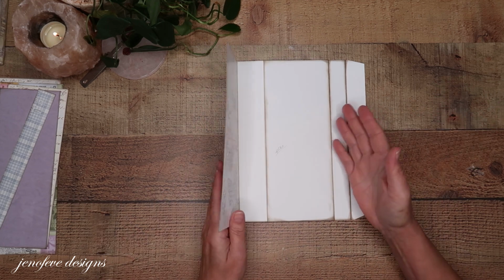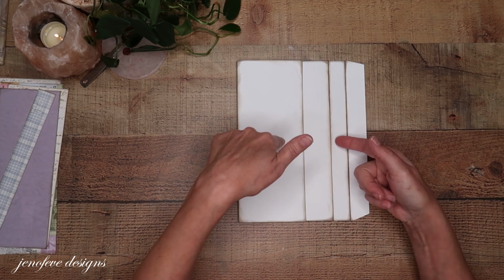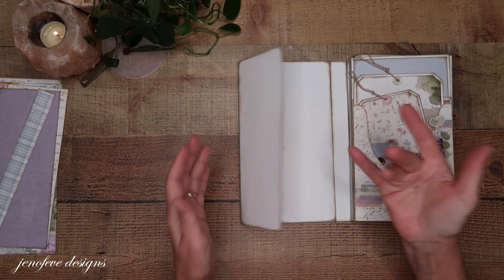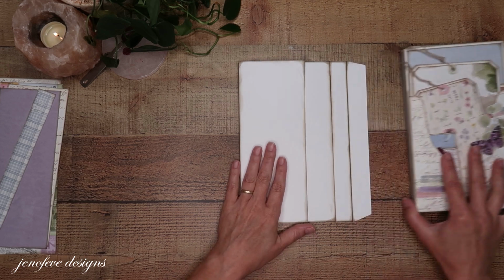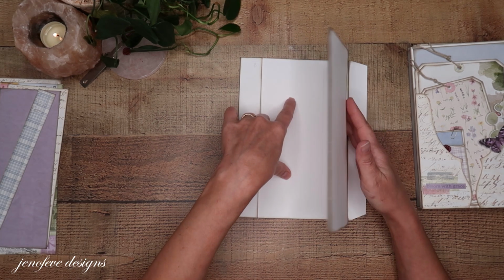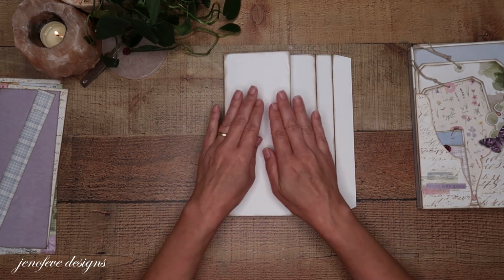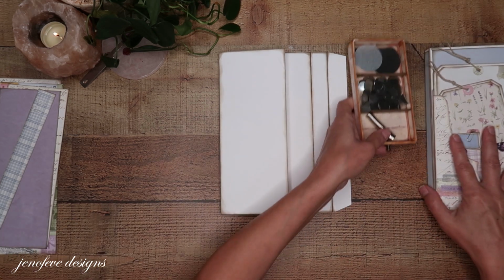Okay, so I wanted to have a magnet here to keep this closed so that when it's laying flat against this, right, this is where this is going to be. So when it's laying flat up against here, it doesn't flop. So I might actually do 2 magnets so that it'll stay closed. We'll see. Okay, so magnet here, and then we could maybe do a magnet here. Let's see. Well, let's start here because I know I want to keep this closed. So let's start there. So I'm going to grab my magnets.